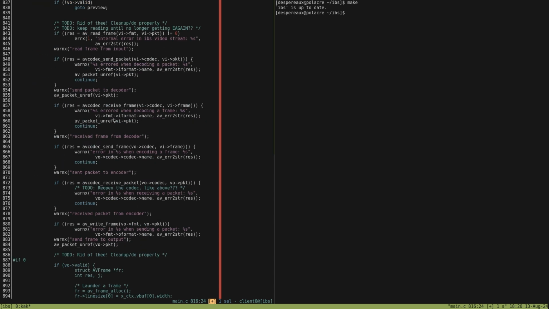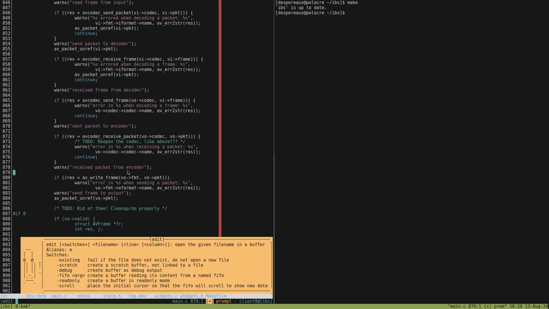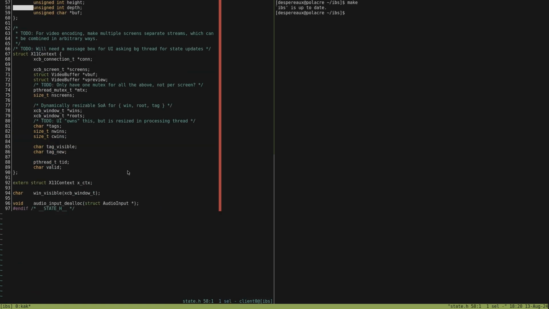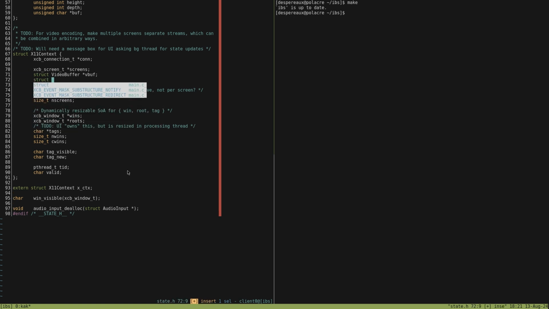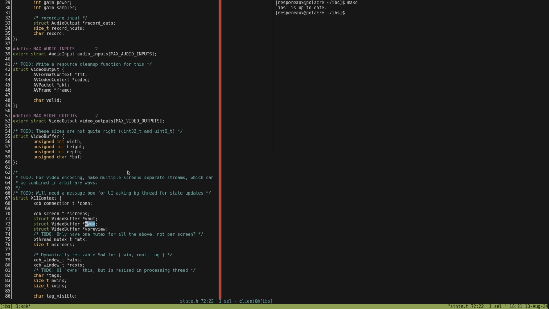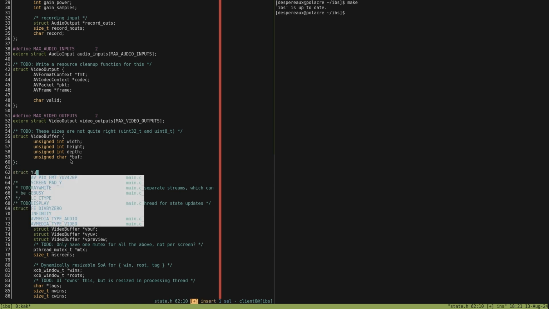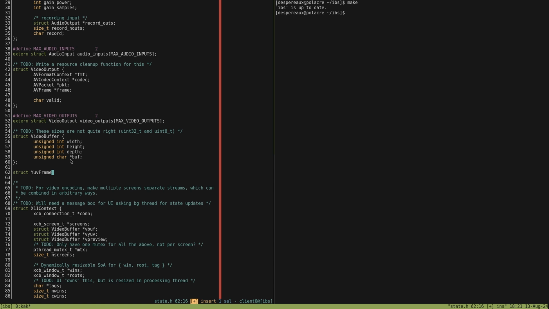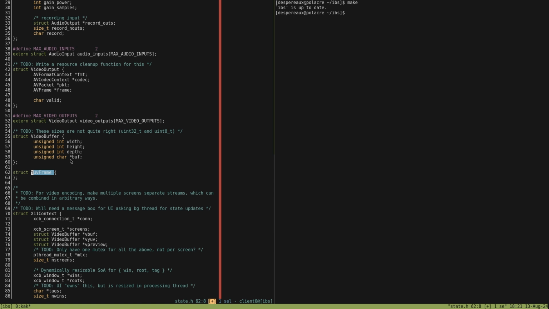What I think I'm gonna do, just to make this easier on myself for now, is I'm gonna go into here, and I'm going to add a video buffer for YUV. And actually, I don't want this to be a buffer in this sense. I actually want it to be like a YUV frame. Sort of. I mean, it'll do.